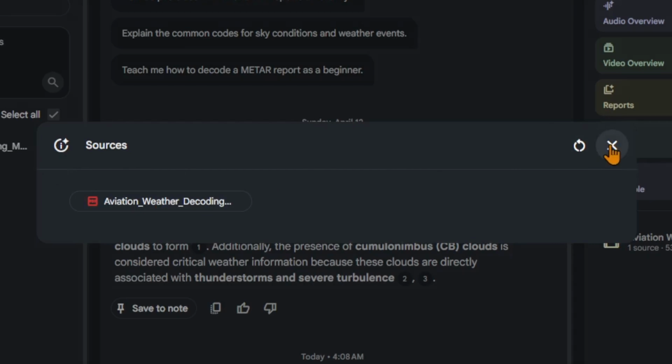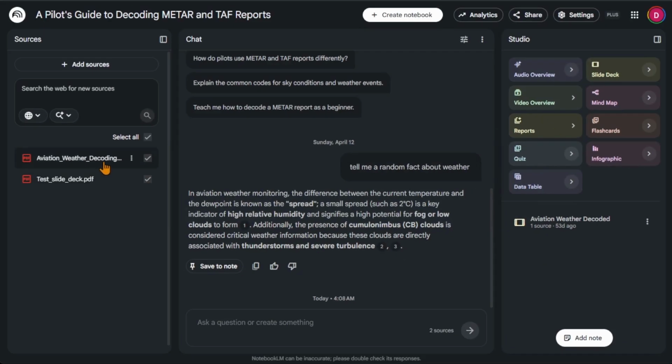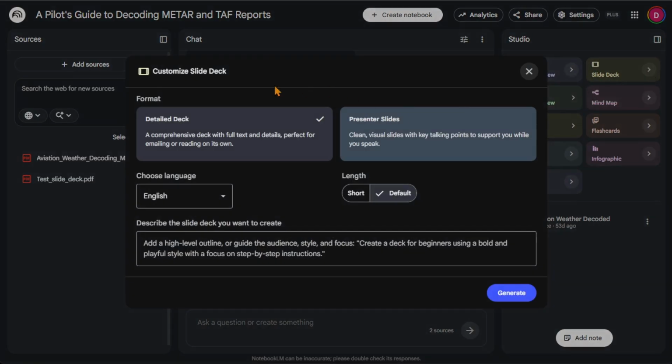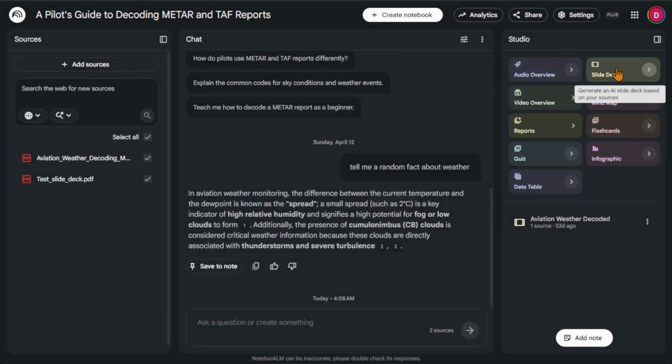I think that's because for this one, I just had the one source selected, and I just clicked on the infographic. Or no, what was this? This is a slide deck. I just clicked on the slide deck here. If you click on the little arrow, then you get the customize option. If you don't click on the arrow, it'll just make a slide deck. So I don't think I actually put in a prompt, and that's why it doesn't have one.